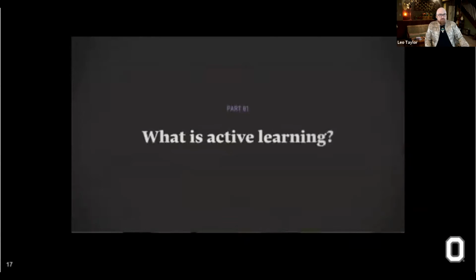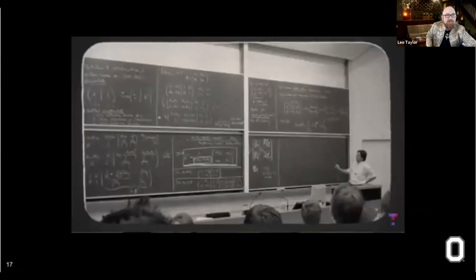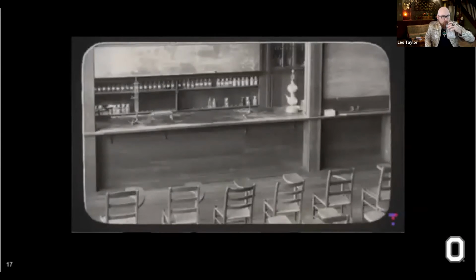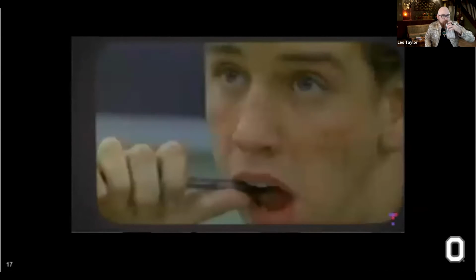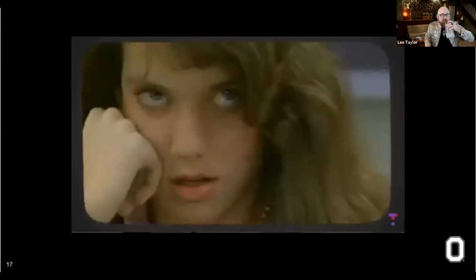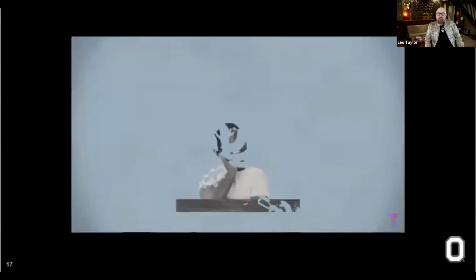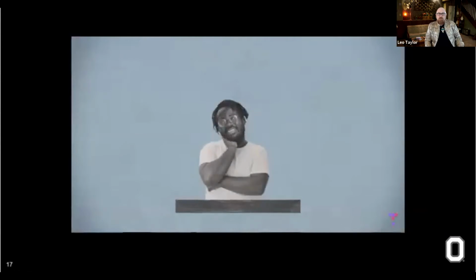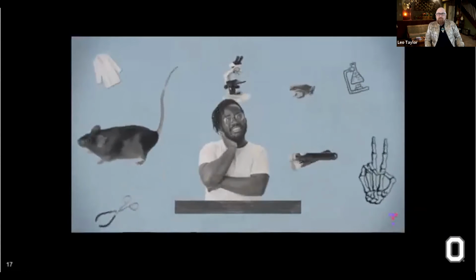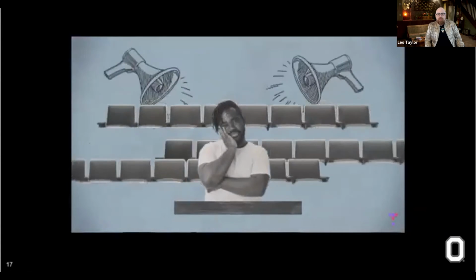What is active learning? Active learning is a farewell to the traditional lecture. No more standing at a lecture and dispensing wisdom in 120 minutes snooze-inducing soliloquies. Anyone? The most common belief about active learning is that it's all about students using class time to do things, not hear about them. But active learning is much more than that.